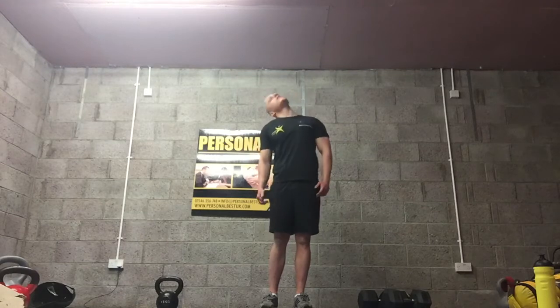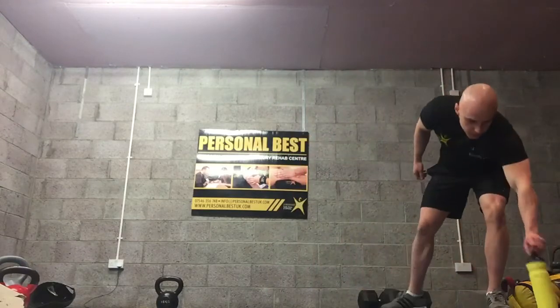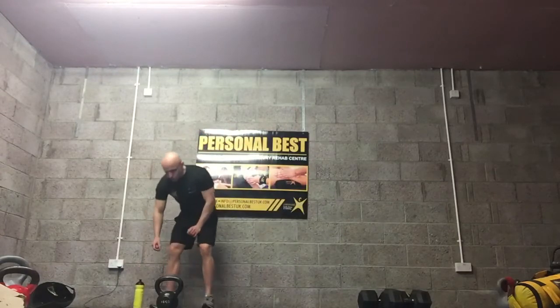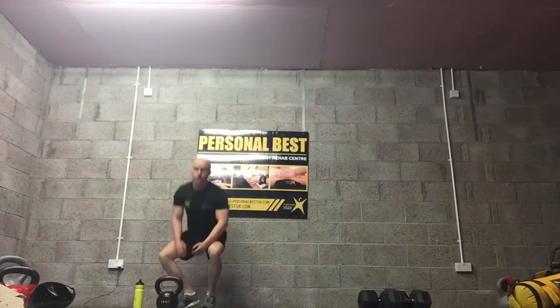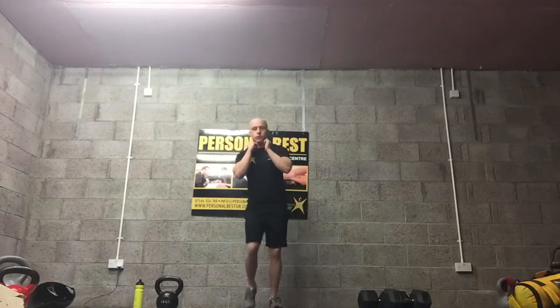Okay, two more. Okay, everyone, the first exercise we're going to do is overhead lunges. Get your kettlebell next to you. If you struggle keeping your hands over your head, we're just going to hold the kettlebell here and go for normal lunges.